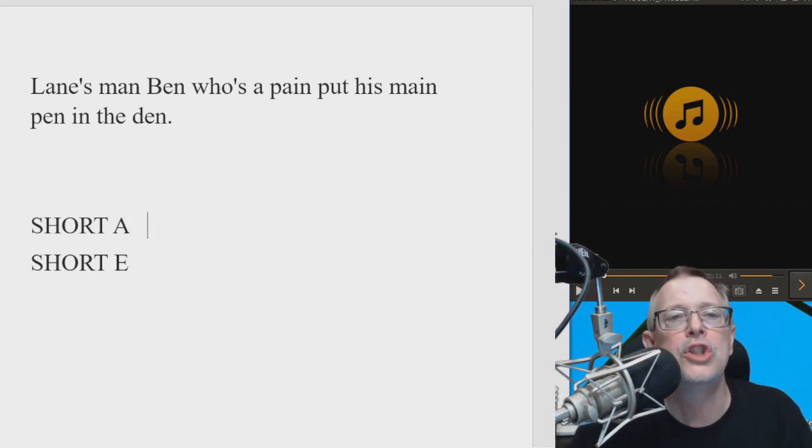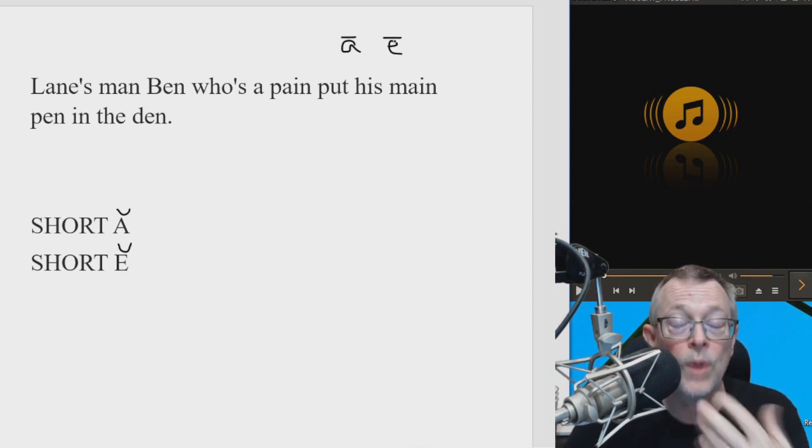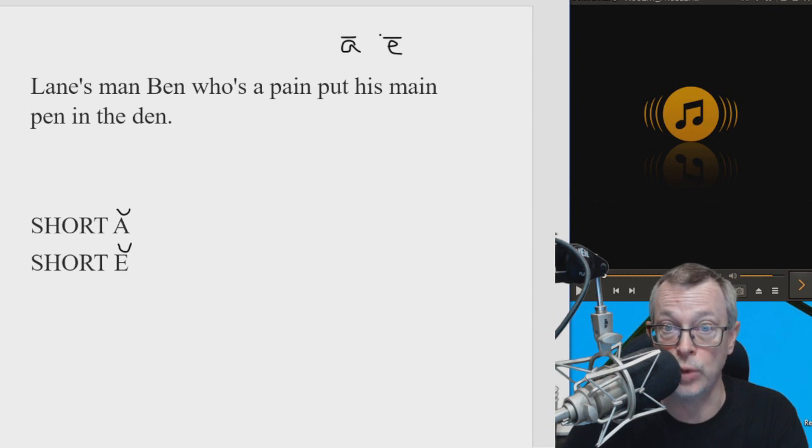So when American children learn pronunciation, and we do, if we want a short A, this is the symbol we want. A short E, this is the symbol we want. And a long A would just be an A with a long line, okay? An E with a long line. So that's all we do for American children. When they learn pronunciation, they use this straight line for long vowels and half circle for short vowels. So short A and short E.